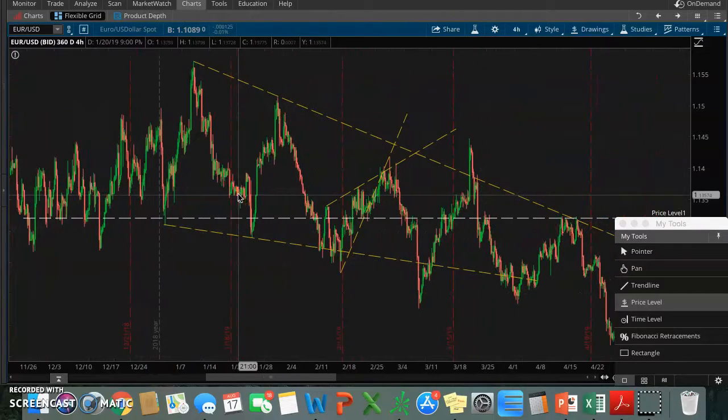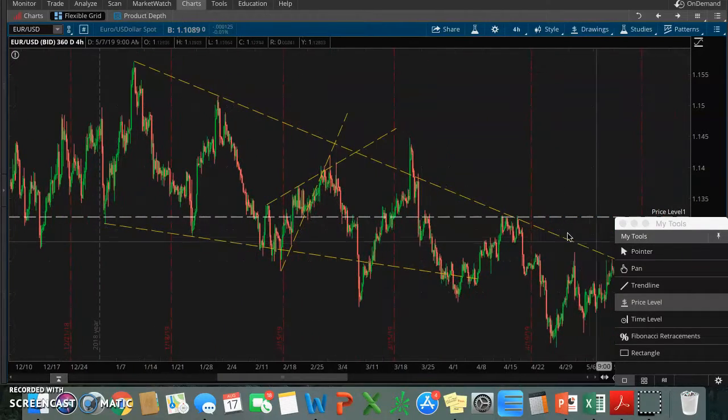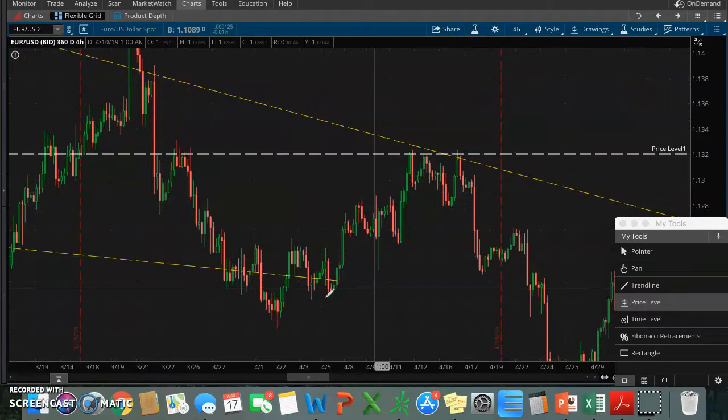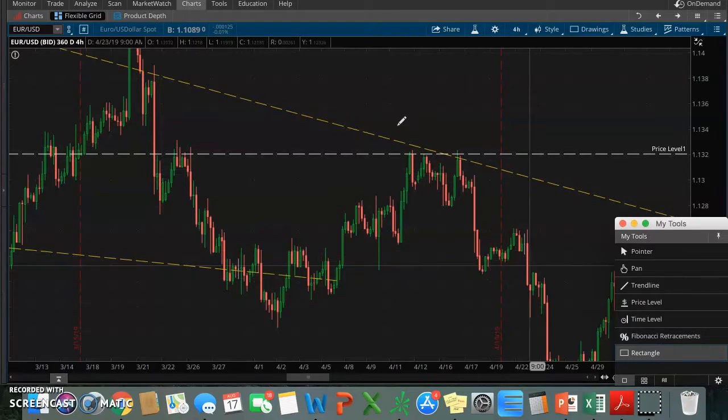Now you can kind of see when you put a resistance level and a trend line, how price came up to this level, had the resistance in the trend line, and how it just kind of went back down. So buying or selling a strike price in this region, it would be completely safe, and we're on a 4 hour, so you could do like a daily or a weekly, depending on your style of trading.